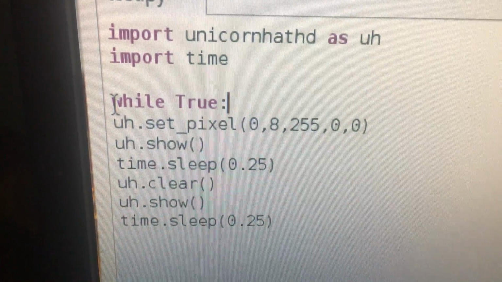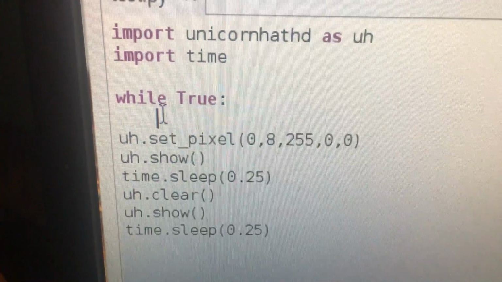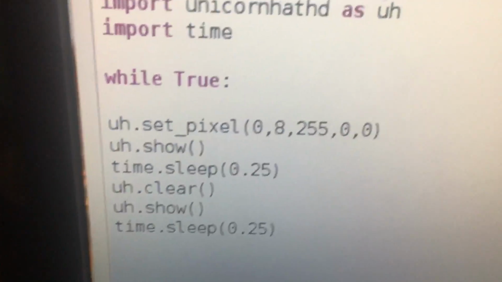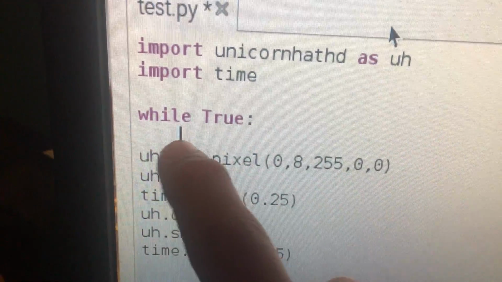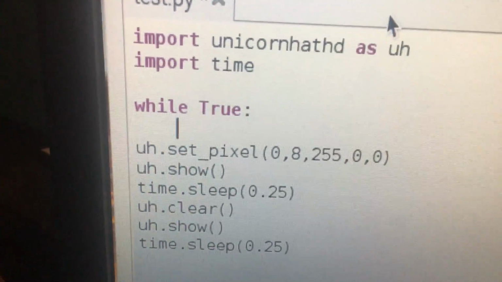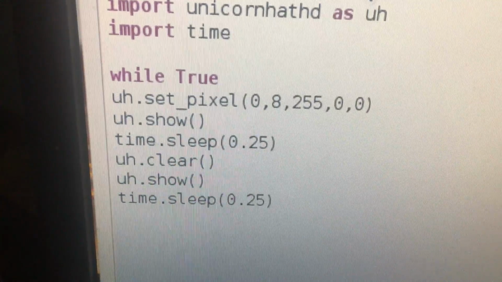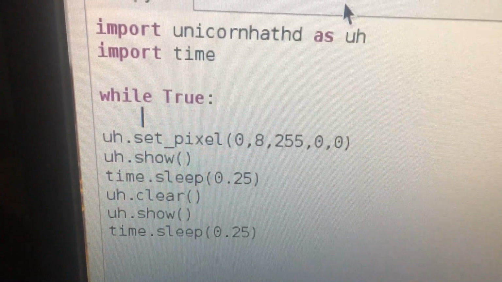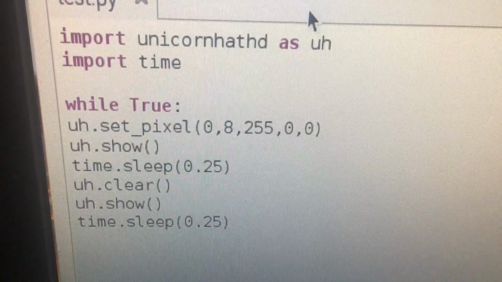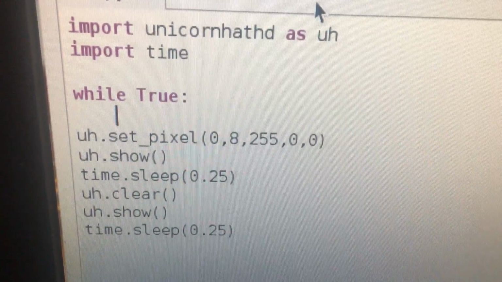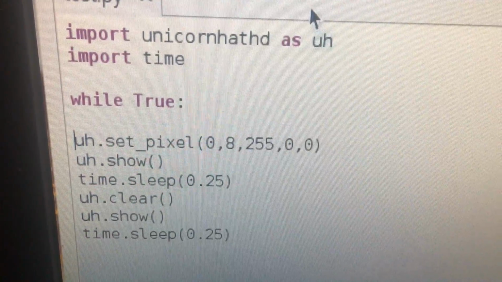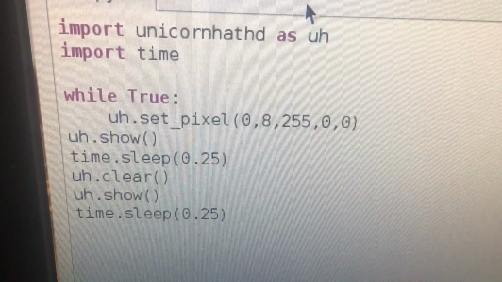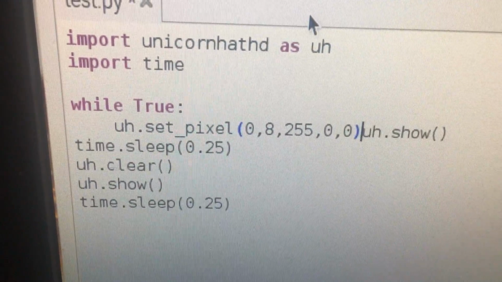Now, one thing you're going to notice is when I hit enter, it actually indents it right here, and it brings it in, I think it's 4 spaces. Let's check here. So I'll just do that again. Indent it, and let's back up. 1, 2, 3, 4. I believe it's 4. So we have to make sure that everything lines up and is indented correctly.